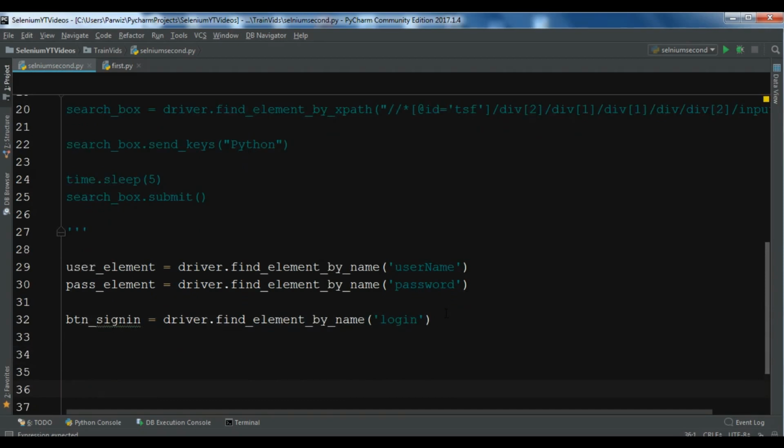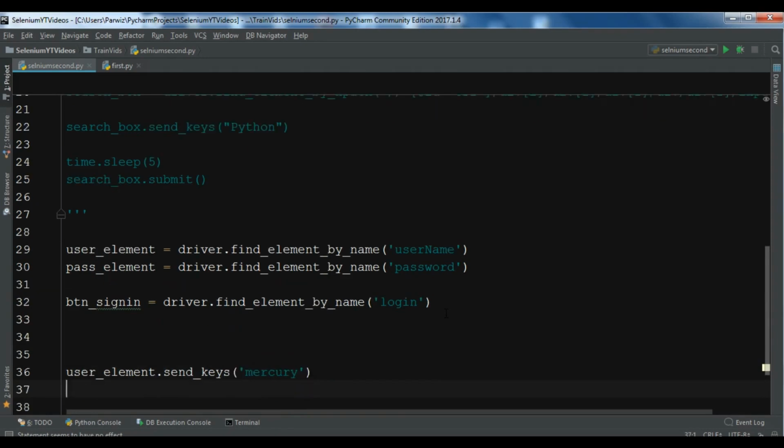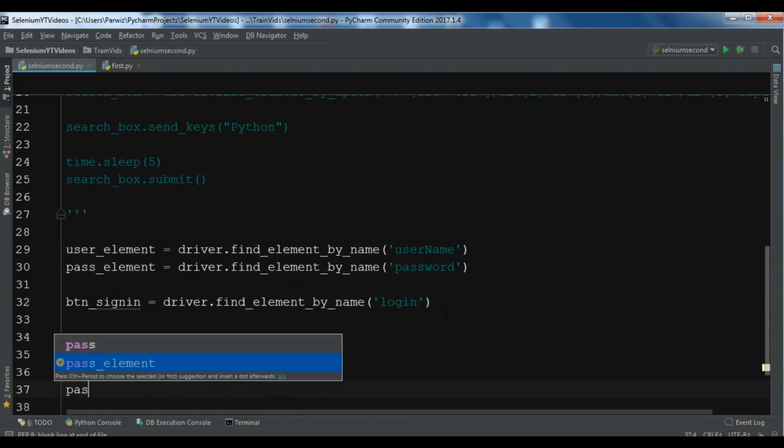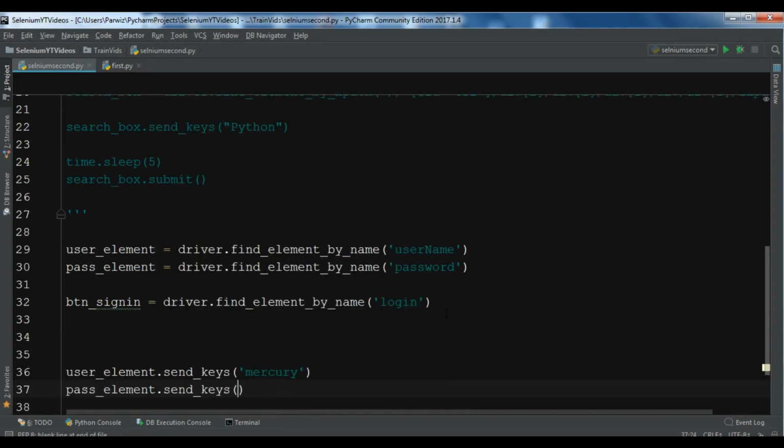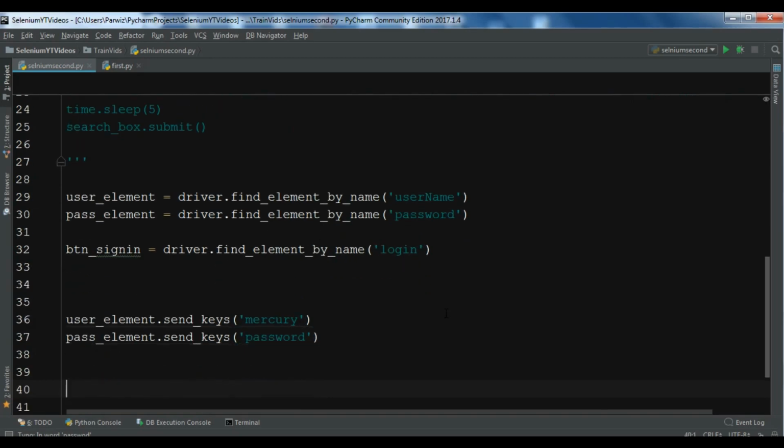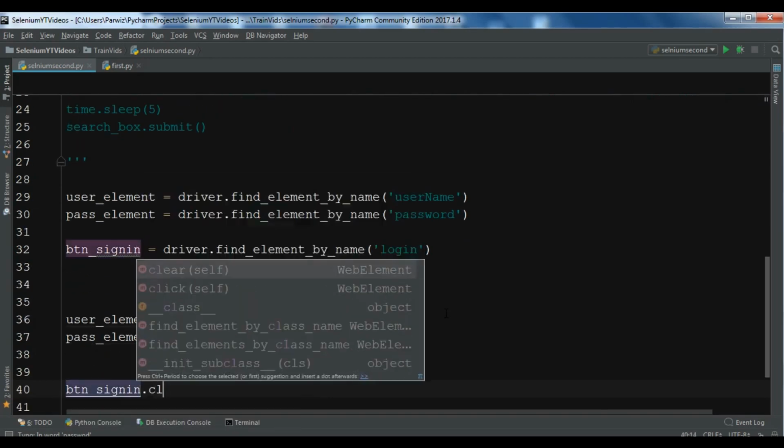So after locating these elements, now we are going to send keys. So user element.send_keys, the username, so it is Mercury, and also the password, so password element.send_keys, it is password. After this we are going to say btn sign in.click.